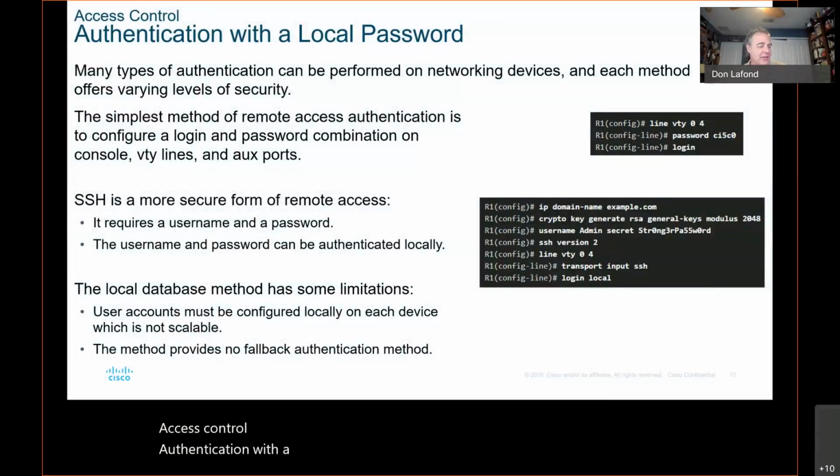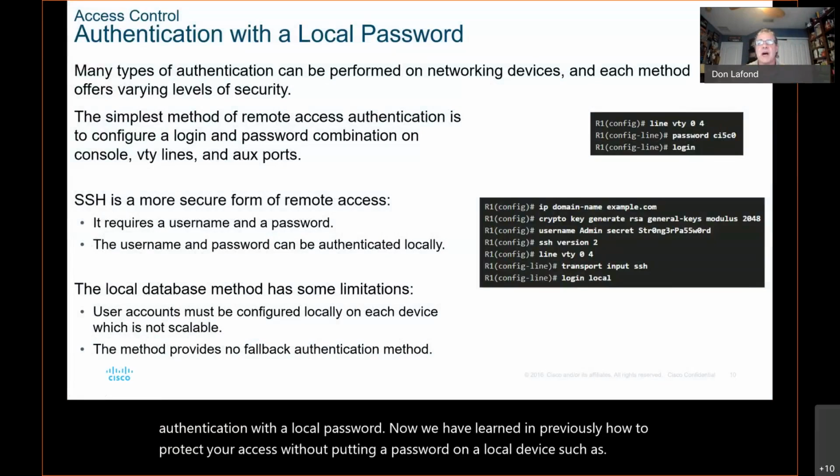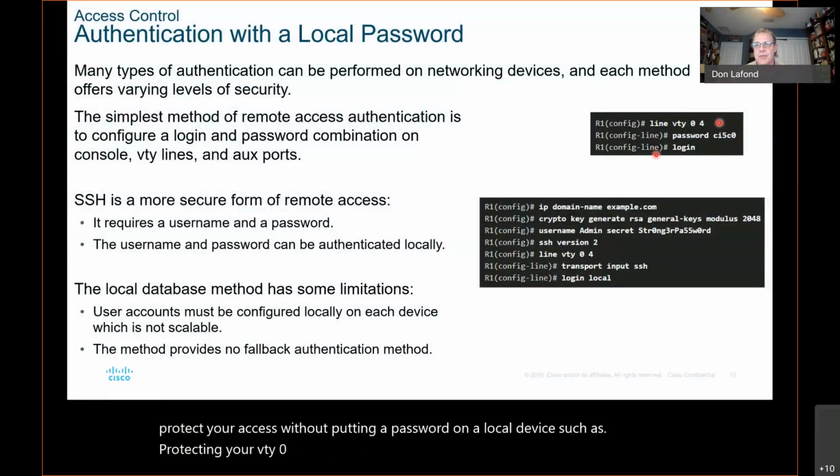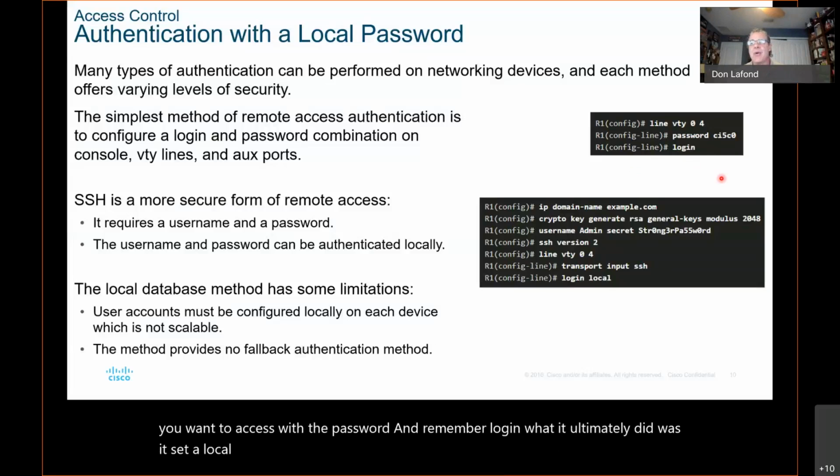Now, we have learned previously how to protect your access by putting a password on a local device, such as protecting your VTY 0 through 15, right? Or just maybe 0 through 4 if that's all you want to access with a password. And remember, login ultimately set a local login as our database. It looked at a local database to find the sign-in and password information.